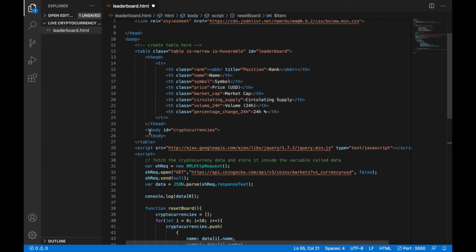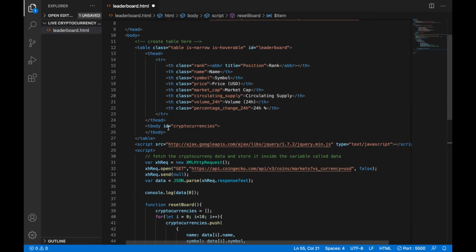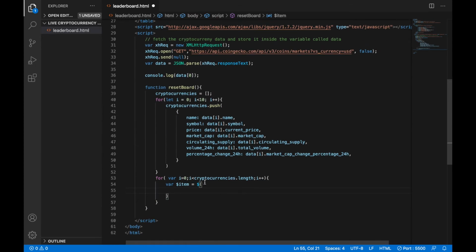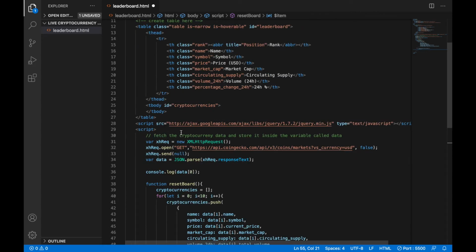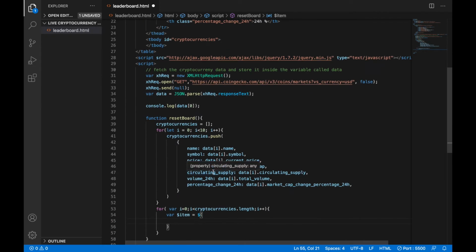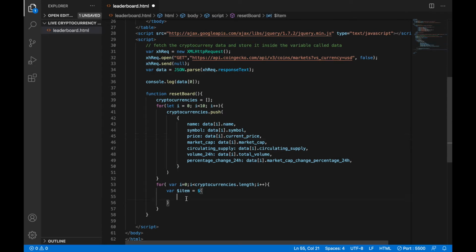So inside tbody, we will need obviously a row for each cryptocurrency, and we need the data, which we can get using cryptocurrency[i].name, symbol, etc.